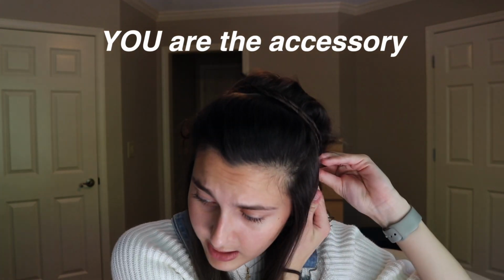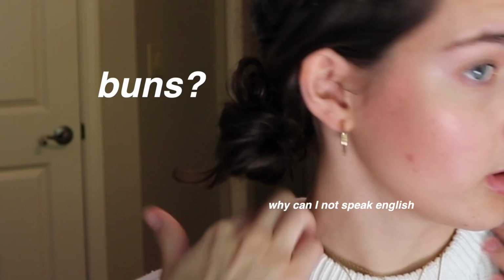This is your little hair headband, because in Star Wars we don't have accessories. You are the accessory. Okay, and then pin this hair back. Okay, you're gonna pull out your back ponytail, and this is where I'm forgetting the steps that the girl used, but I know it involved a lot of teasing, so. Again, we're not doing that. At the current moment, you should have these two little things.